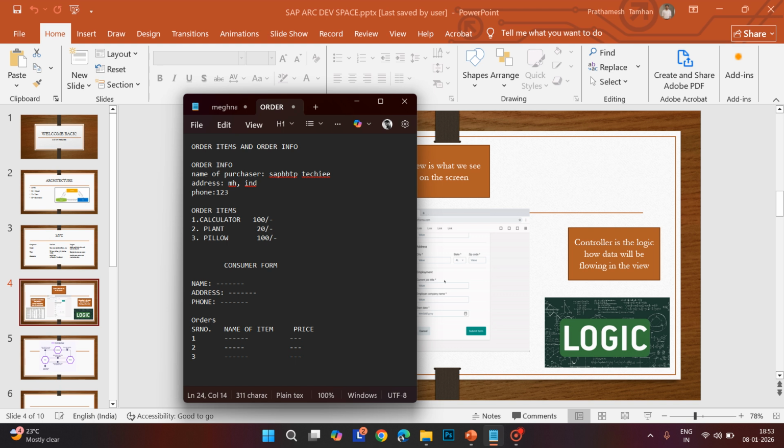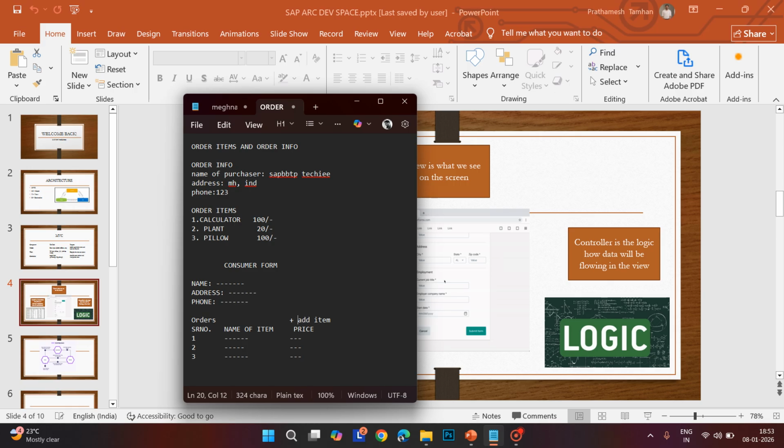So a user will come to this consumer form. He will write his name, his address, his phone number, then a serial number. Here we can see there will be an Add Item button. When he clicks on this Add Item button, a row will be populated.